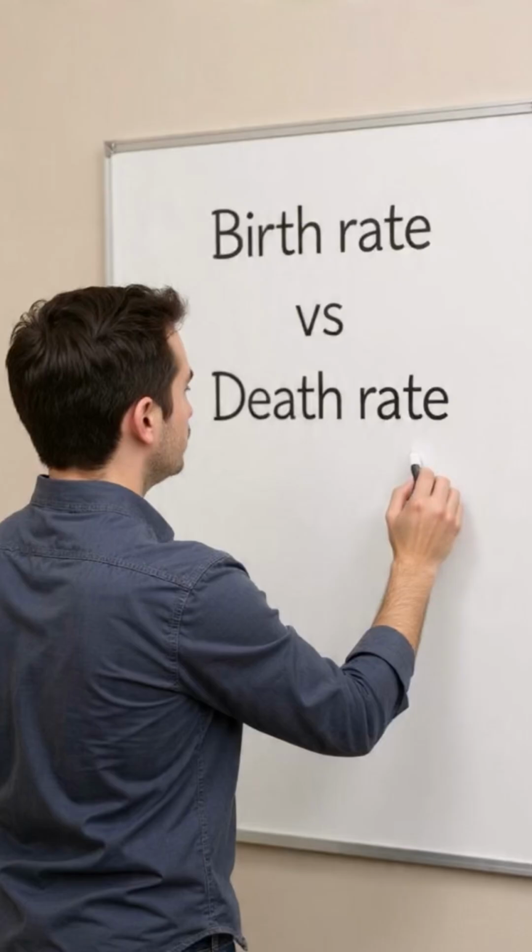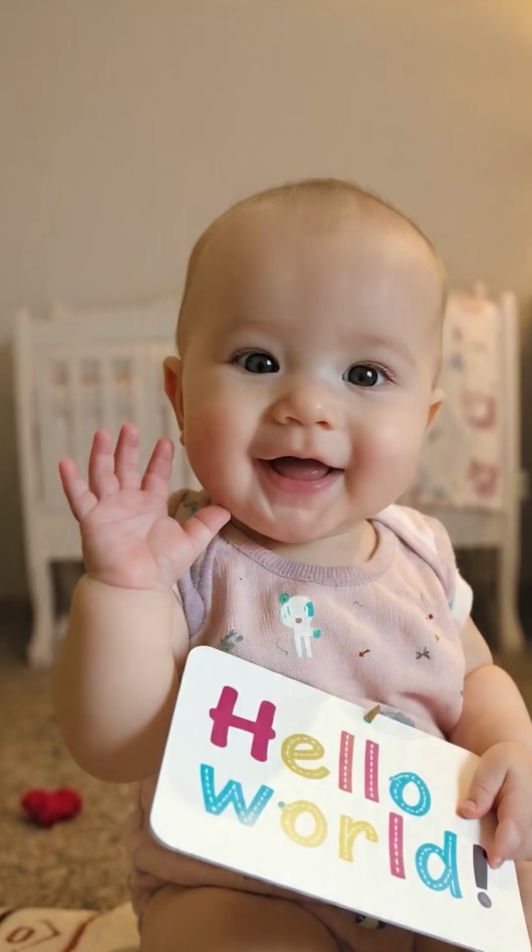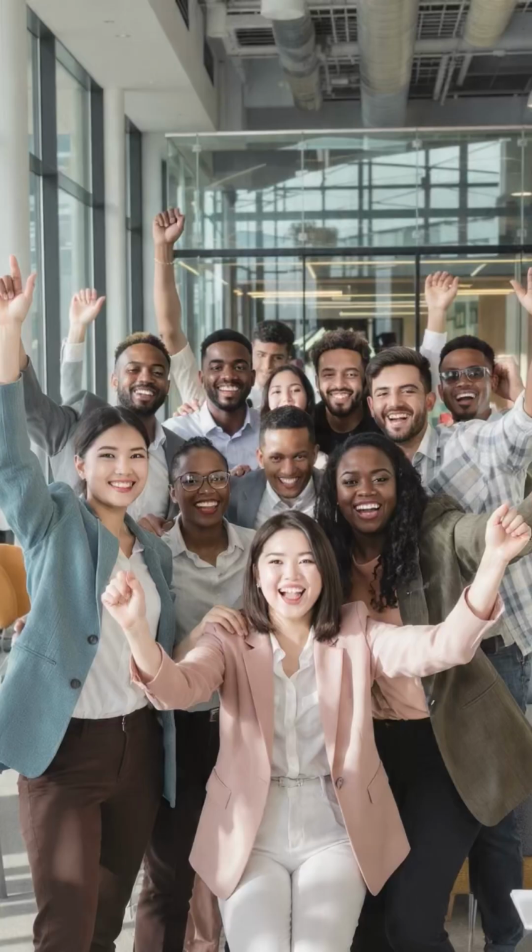Number 2 is the rapid growth phase. After independence, population started growing fast because of better health care, decrease in death rate, improved food supply, and better living conditions. Number 3 is the current growth phase. Today, the growth rate is slowing down compared to earlier decades, but the population is still increasing because India already has a large base population.